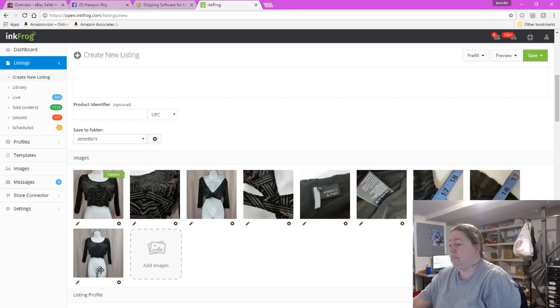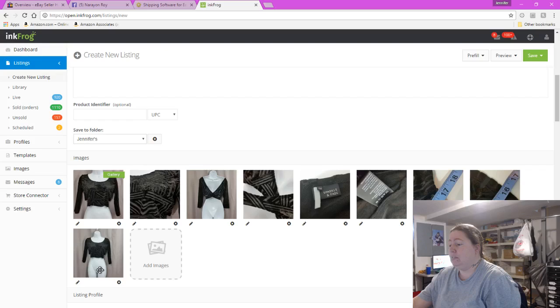So anyway, I delete the pictures. So I will go down and delete the pictures, and then we are going to save, and we are going to save to the library. We're not saving and launching. I believe when they do it, it only has the option save to library because they can't launch it. Obviously, you don't want to save it as master profile because you have pictures in it. If you do that, you're going to change the master profile. So if you had a lister, you probably wouldn't want to give them access to saving a master profile. So you save to the library.